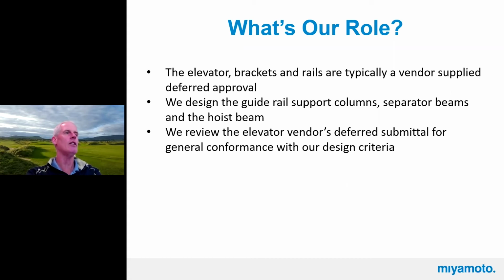So we design, essentially, the hoist way: the guide rail support columns, separator beams, and the hoist beam. And then when they get around to getting their submittal and the deferred approval item, we'll review the elevator vendor's deferred submittal for general conformance with our criteria. Hopefully their reactions are somewhat near what we've selected or based our guide rails on.